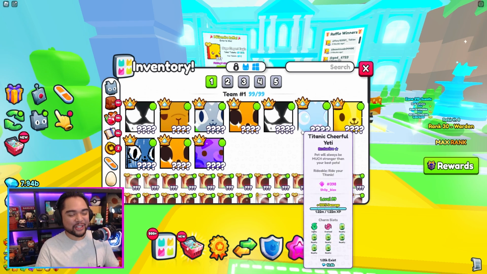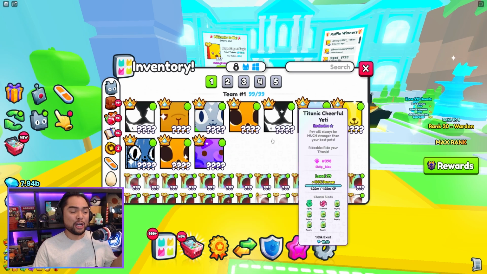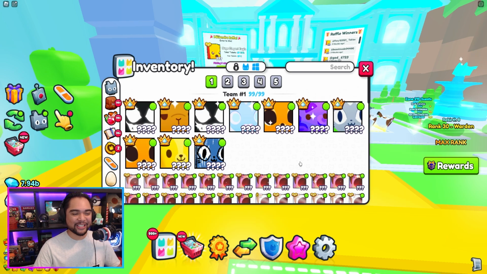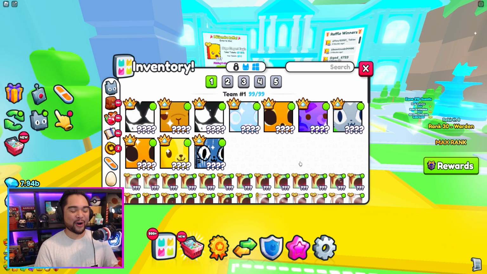What do you guys think? Should we keep these 2 for the future? Should I try to trade them for a couple more Titanics and get even more of a selection? After about 7 days of Titanic trading, guys, this is our current team. We had to spend hours and hours trading.